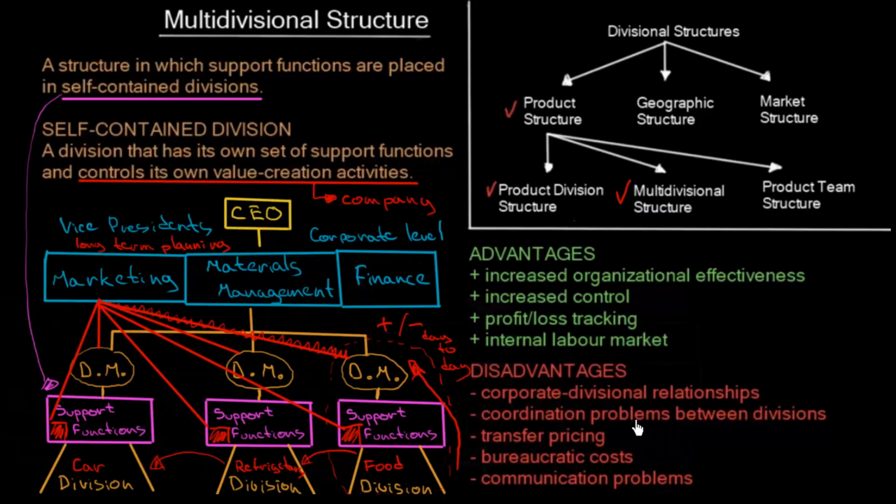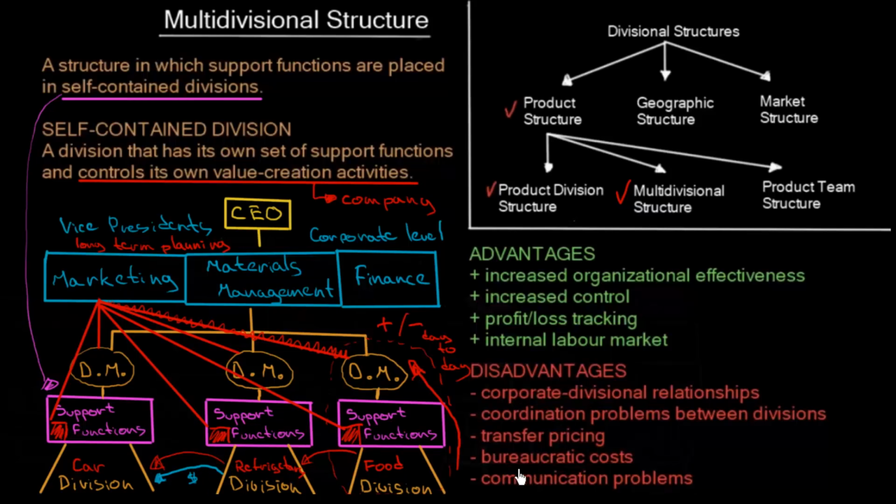Then you have coordination problems between divisions. Due to the fact that they are operating as separate companies, they can have some coordination problems. Then you have an interesting thing, transfer pricing. So let's imagine that this division is creating refrigerators and our division A, which is this one, would like to use the refrigerators for some of their cars. Now, should it be sold or should it be just transferred? Should it be sold for the market price or with some special discount? So that's the interesting thing. How are the products going to be transferred in case the divisions want to make deals between themselves?